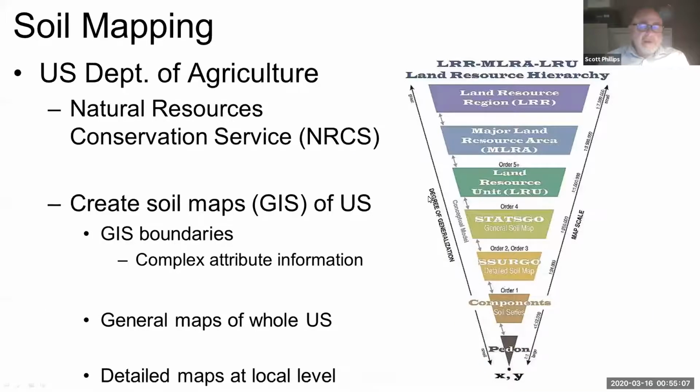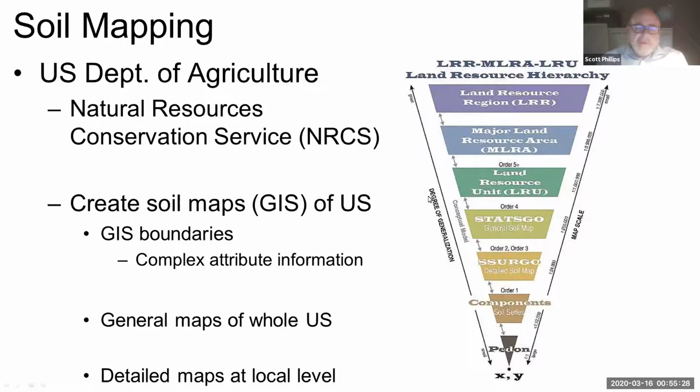Next, I want to talk about mapping the geography of soils. So mapping, or in other words, soil geography. And one thing we do as geographers is we map things out. Soils in the United States are mapped out by the U.S. Department of Agriculture. They have a department called the Natural Resource Conservation Service.